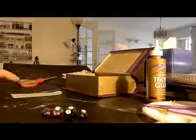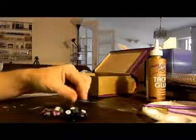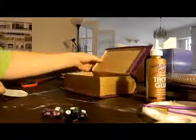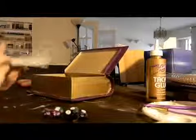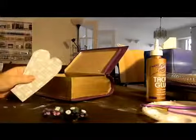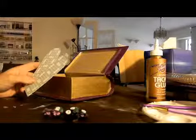Okay, now while my flowers are drying, and by the way, the colors that I used in the mini mister to spray them were Broken China and Forever Green, I think, just in case you were wondering. Anyway, what I want to do now is line the inside of the box with decorative paper so that it doesn't look like cardboard, so it looks kind of pretty. I just picked two basic pieces of paper out of one of the big card paper stacks that I got.